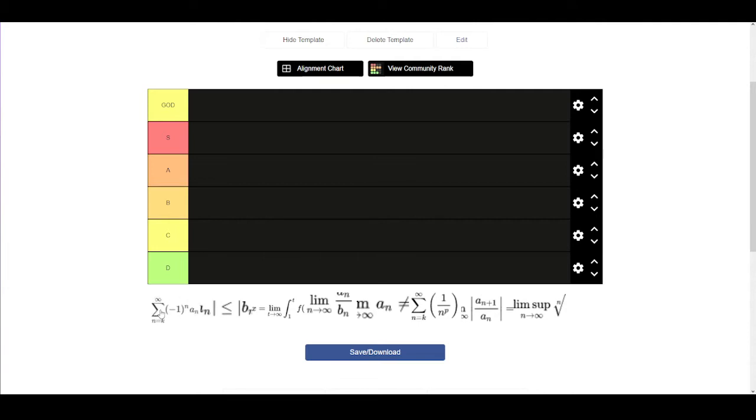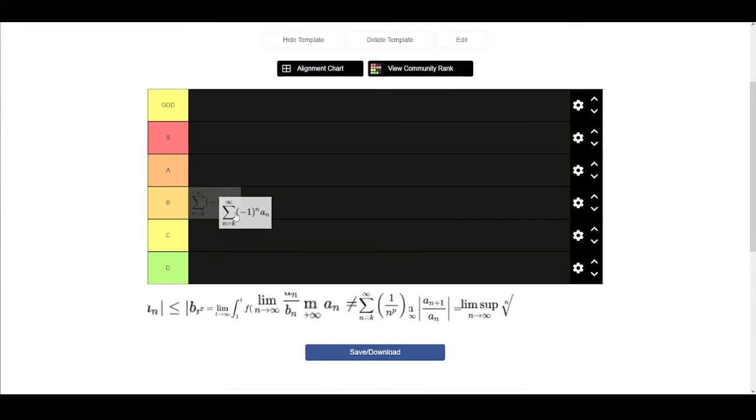So first we got the alternating series test. This one, I'm going to be honest, I'm feeling B tier. It's just, well, for one, it's restricted by only working on alternating series. And two, it's confusing. Even though it seems simple, conditional convergence is one of those things that I just do not understand at all. So points for being cool, but also not points for hurting my brain.